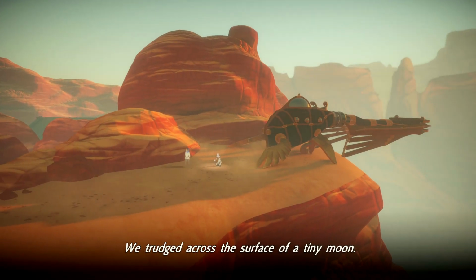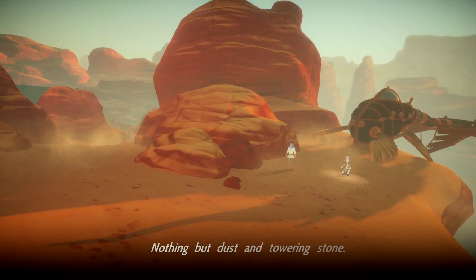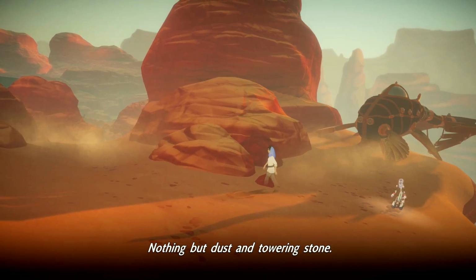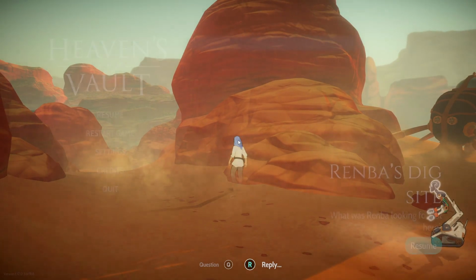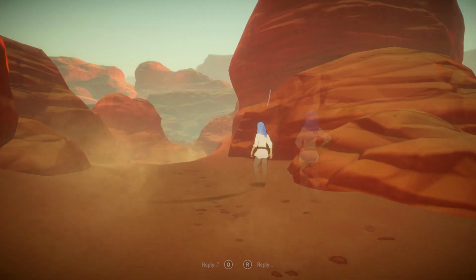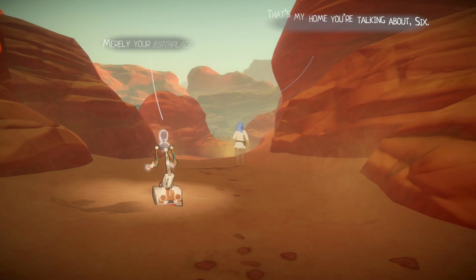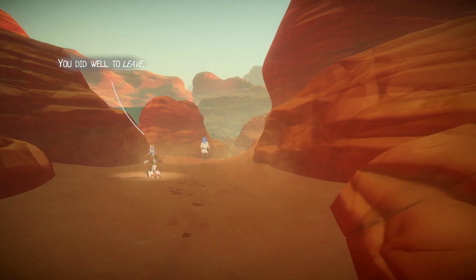We trudged across the surface of a tiny moon. Nothing but dust and towering stone. Oh, this almost looks like the intro, doesn't it? It's quite remarkable, mistress. This place is actually worse than Elbreth. That's my home you're talking about, 6. Merely your birthplace. You did well to leave.